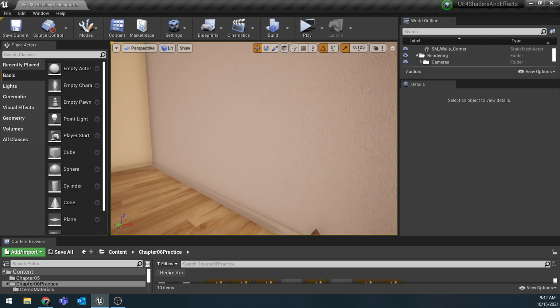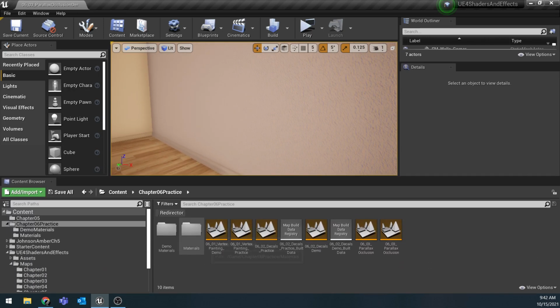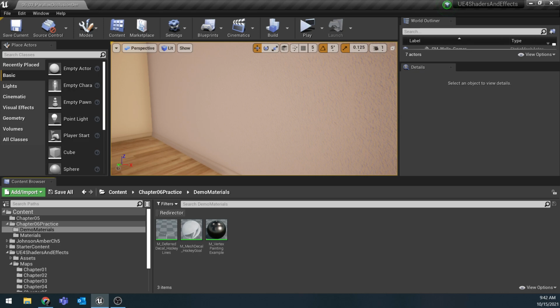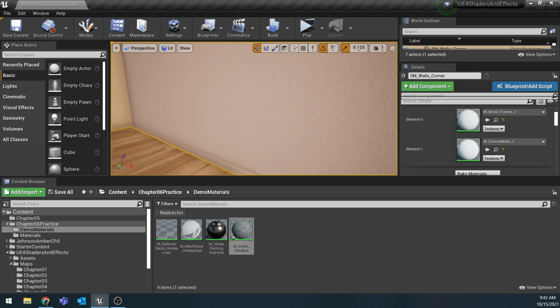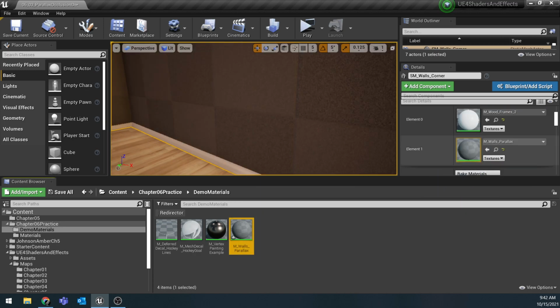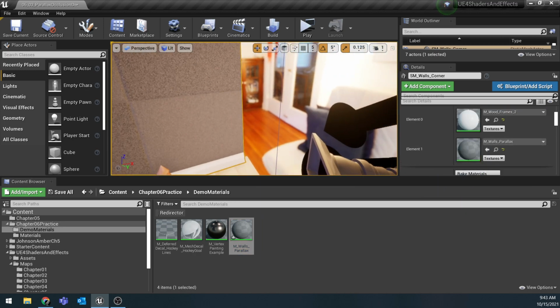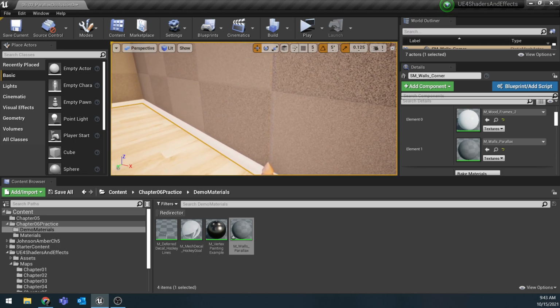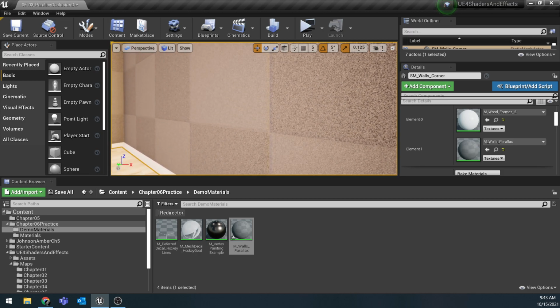So we are going to be creating a brick wall. This is the default, so just make sure you're starting in the correct chapter. The first thing we're going to do is create a material to put on this wall called M_walls_parallax. Let's make sure that we do apply it to our wall too. So I'm going to select that wall and put it into element 1 so that it changes to that. We're keeping the camera over here so that we'll be able to see it better when it starts working.